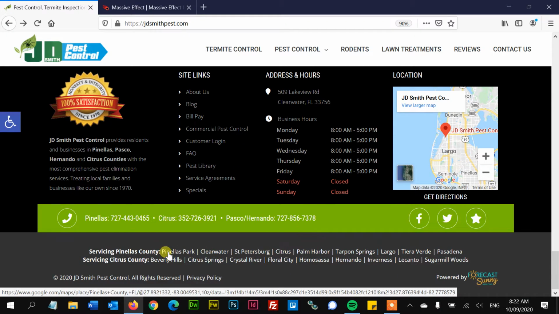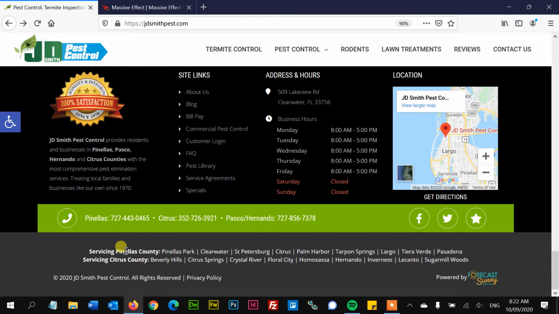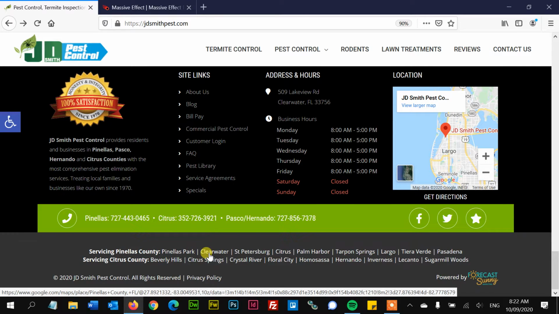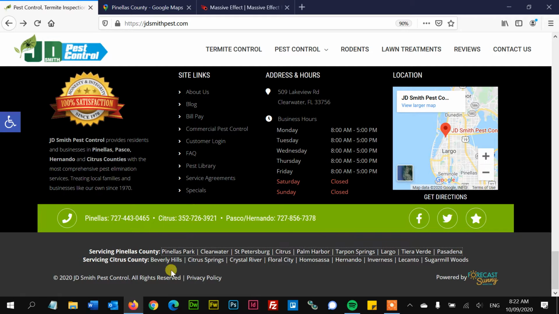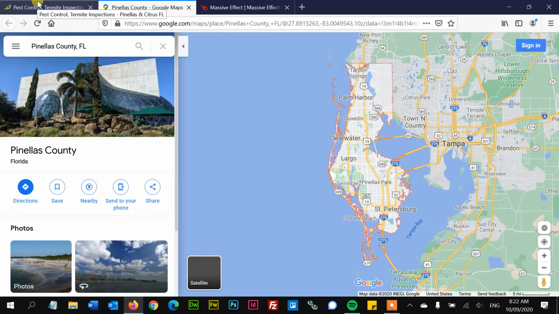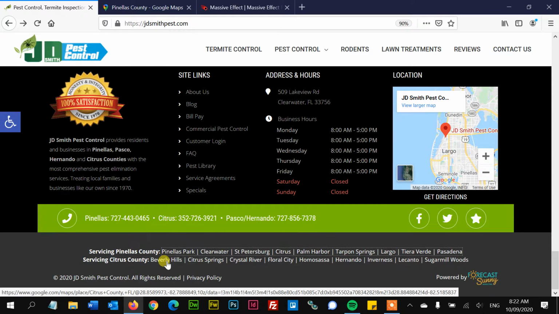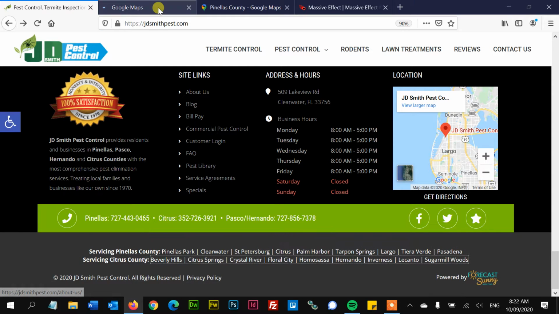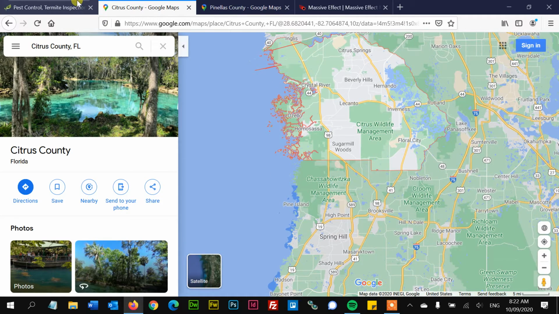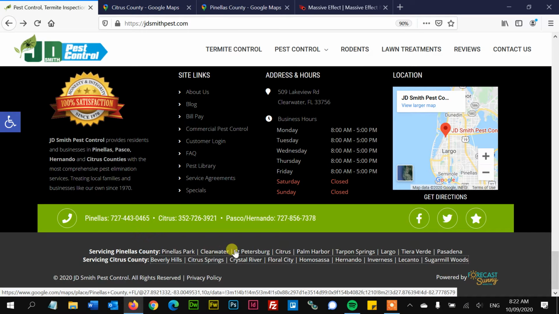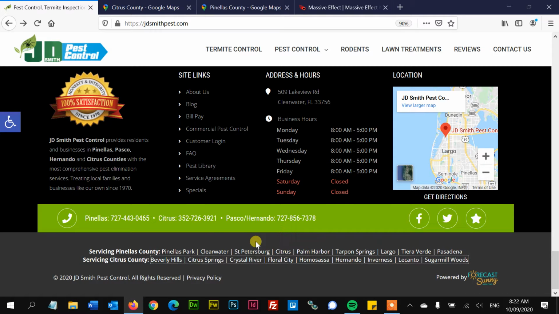First things first, look what we have here. Let's see what we have. Is this all one link or are they all individual pages? Oh, it's just one link to a Google map. Well, that's interesting. And this would be Citrus County. I was hoping as I was hovering over here that these were all individual pages that I could click on, but unfortunately not, because that, my friends, would be very good SEO.